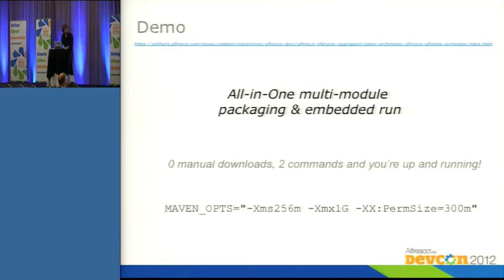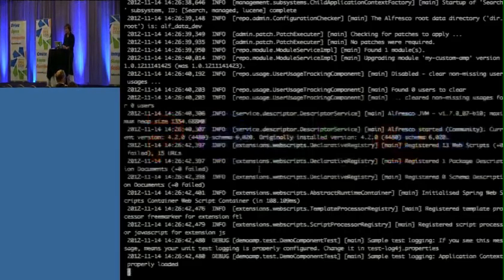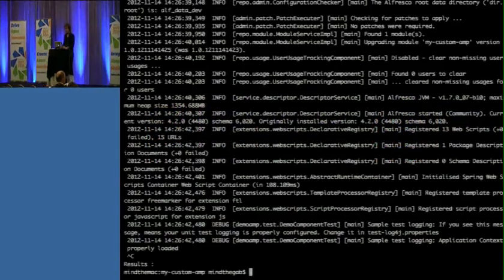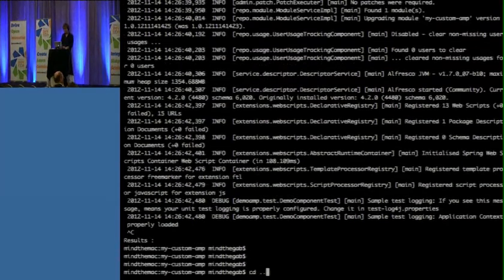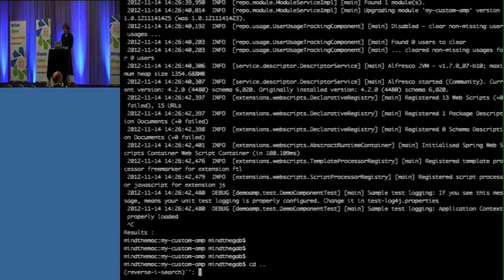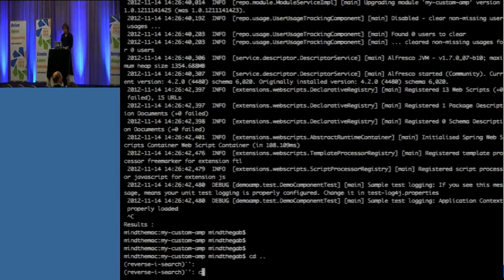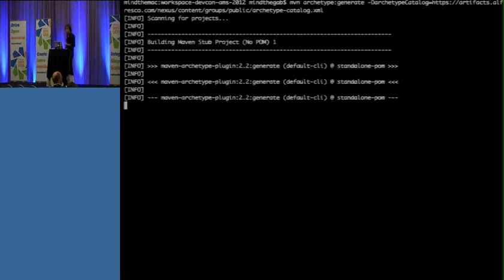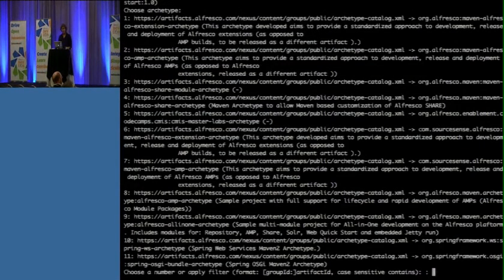Now, I'm not sure if we will have time to actually run it, since we are pretty much at the edge, but I just want to show you the other archetype, which is the all-in-one. We did the same command that we did before. We are generating an archetype from a catalog.